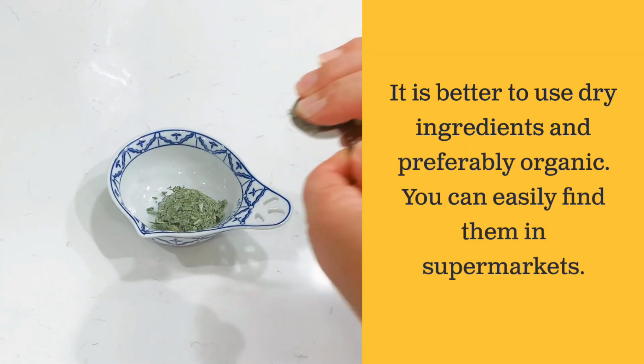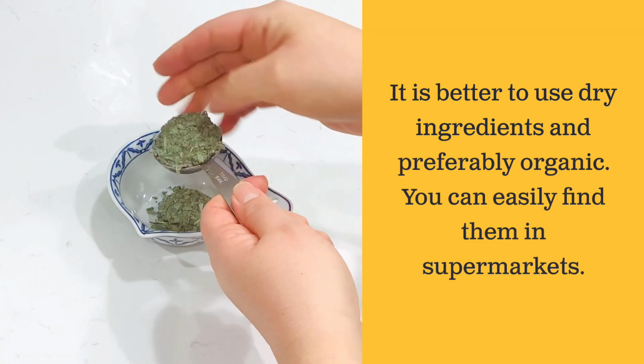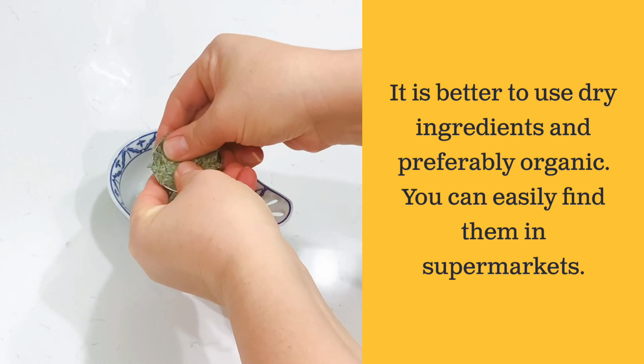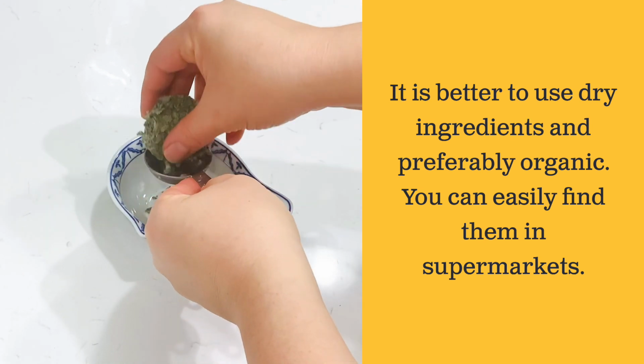When you're measuring the dried ingredients, make sure to compress it so that it is tight and not loose, because we are measuring in volume.